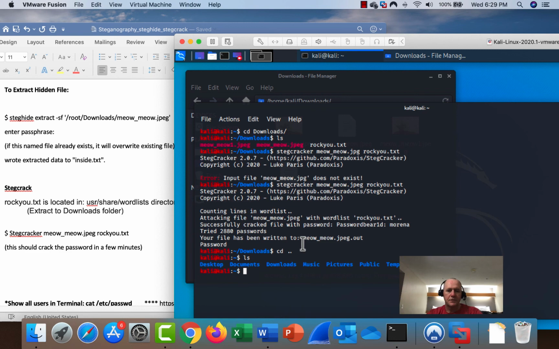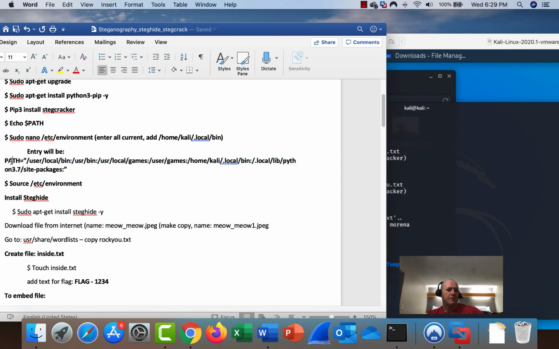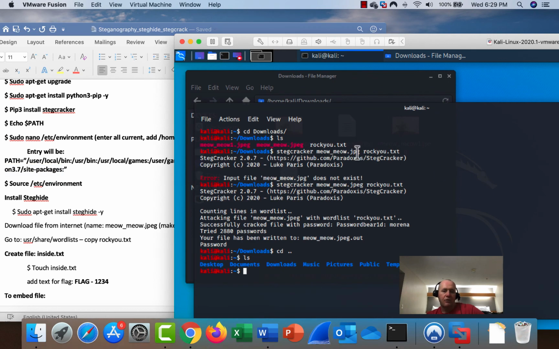All right, so the biggest issue I found doing this, if you don't put this directory, which is .local lib python 3.7 site packages, if you don't put that in there as a valid path for running code, and you don't tell it to look in there from the command line, it'll just keep telling you that Stegcracker is not a valid program. So make sure that's right.